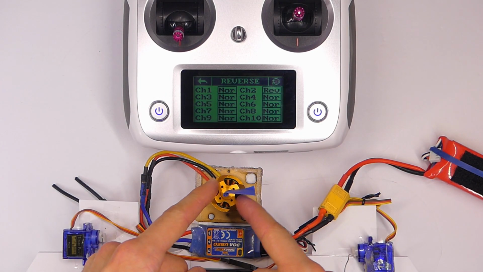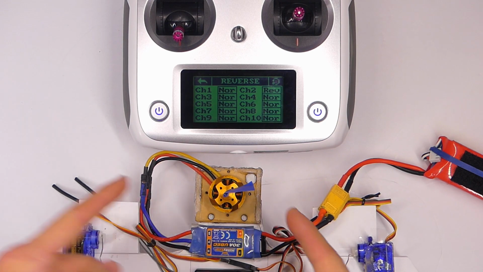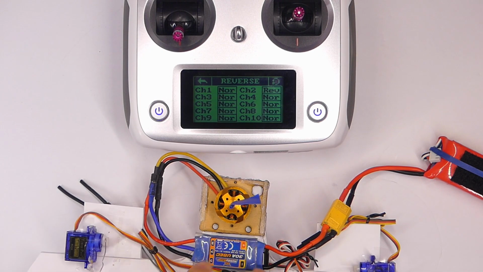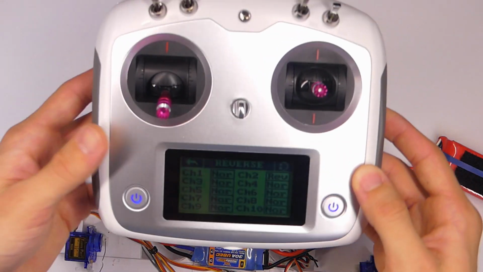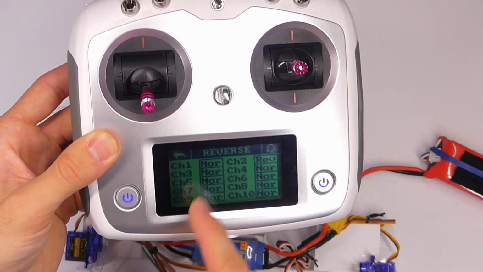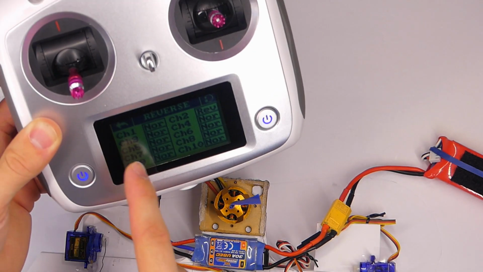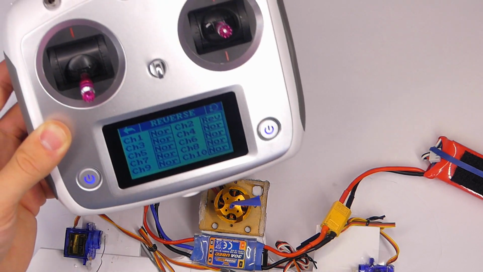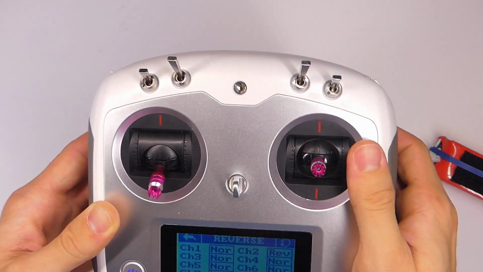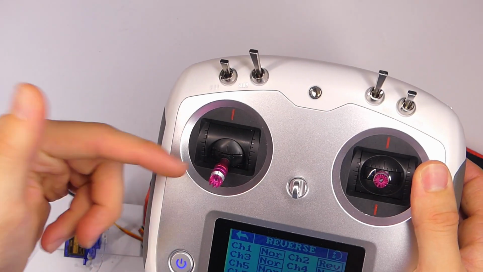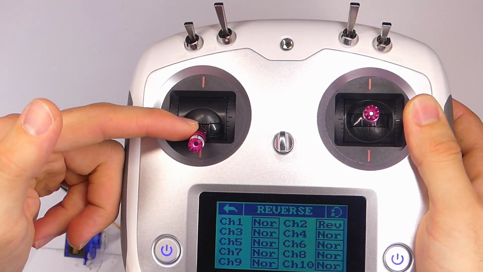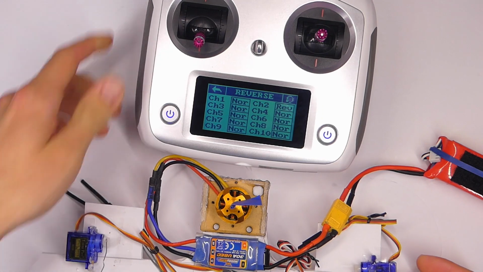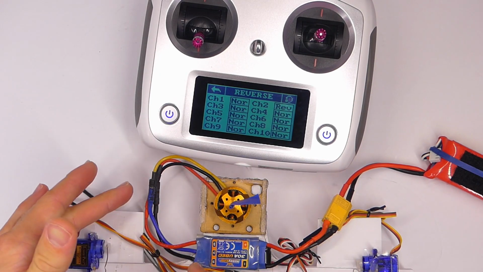A couple of really important things I want to point out here is that for safety, make sure you always take off your propeller from your motor, or disconnect your motor leads from your ESC when you're doing this, because if you press channel 3, which is typically what the motor is on, and you reverse it, that could be very bad, because when you reverse this, your transmitter thinks that the down position on the throttle is actually full throttle. So that's very important. Make sure you take off your propeller or unplug your motor.